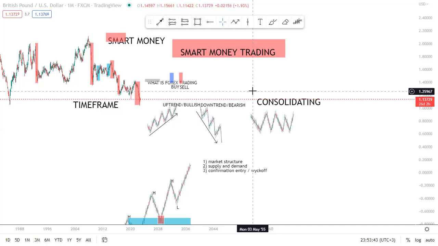So if you just know who is responsible for what you're doing, you'll be in a good direction. Since we know that the institutions or the big banks are the ones who control the market, as traders our main duty is that if they come back to that particular place where they caused that movement, we are supposed to get ourselves in. Because if they did it last time, what makes them not do it again? It doesn't make sense. They are going to do it again. If they do it again, that's when it starts to go in our favorable direction. That's when we start to build future millionaires and all those things.